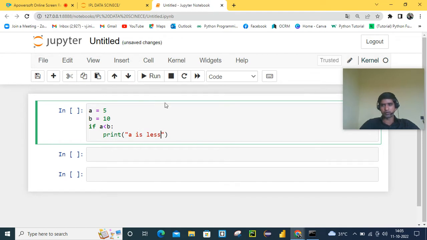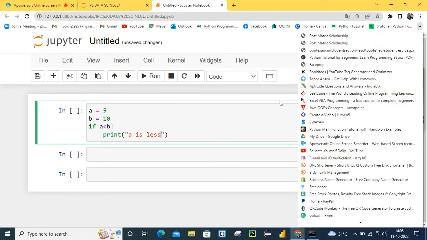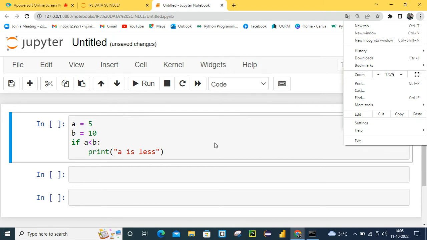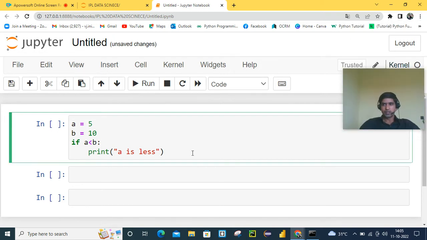So I will run this program. Let me zoom my Jupyter notebook at first. Yeah, it's fine. Our code is like that. I have made two variables a and b, and I have assigned values to both. The first assigned value is 5 and the other is 10.